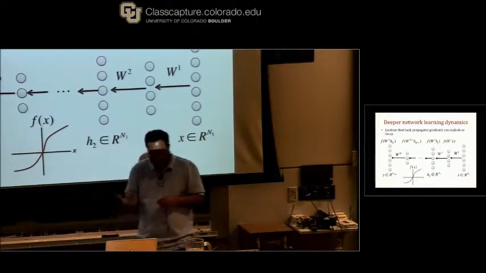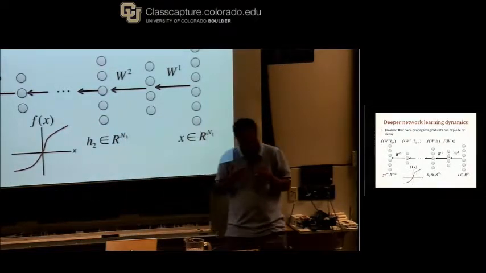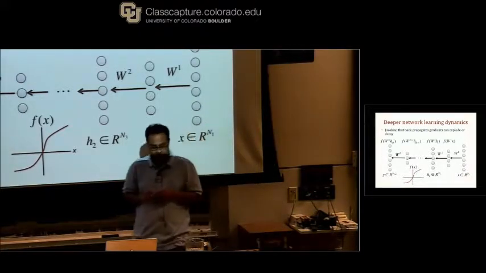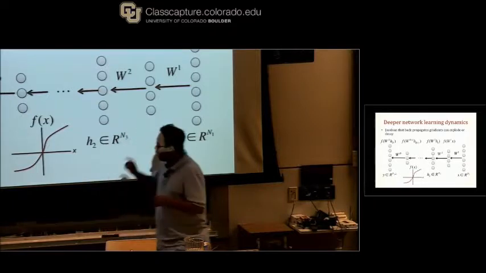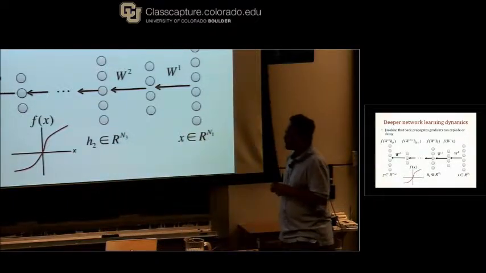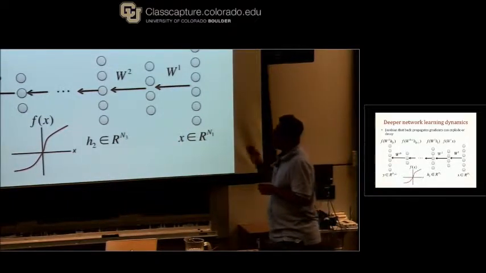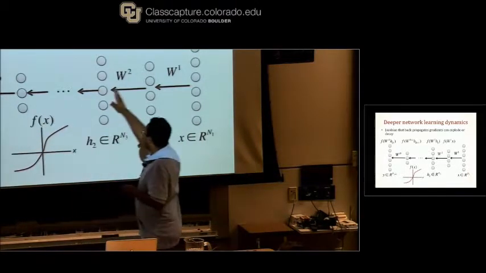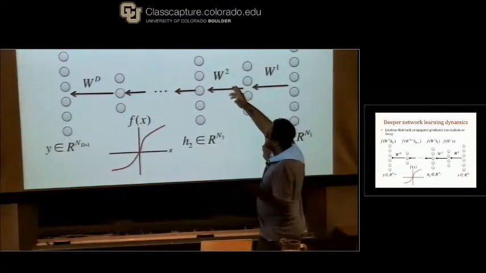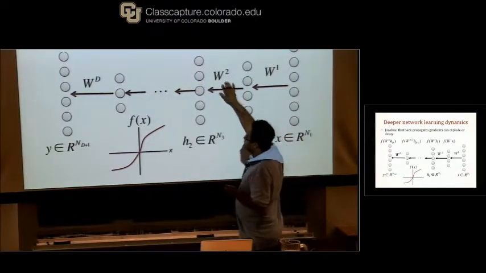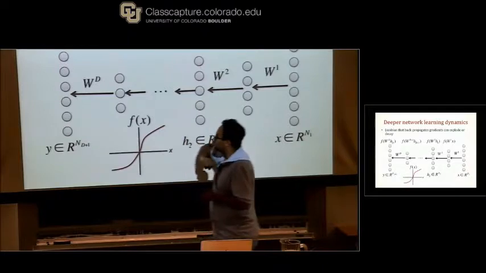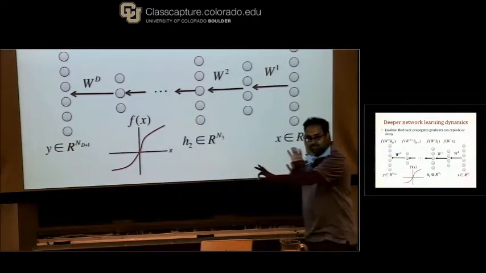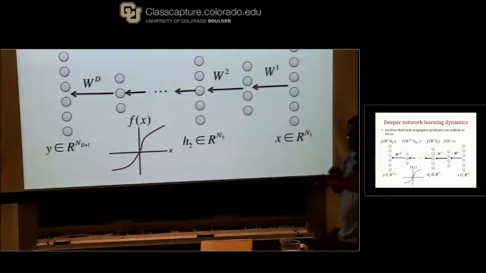Okay, but what can this analysis teach us, maybe even in a practical sense, about how to train nonlinear deep networks better? Okay. So why is it that training nonlinear deep networks can be hard? Okay. So remember, I said the method for backpropagating, like if you have an error in the output, how do you figure out how to change the weights? Well, you compute a susceptibility, which is if I change this weight, how does the output change? Okay. That's the product of a bunch of Jacobians, so it's a product of matrices. Okay. So you have to think about products of matrices.